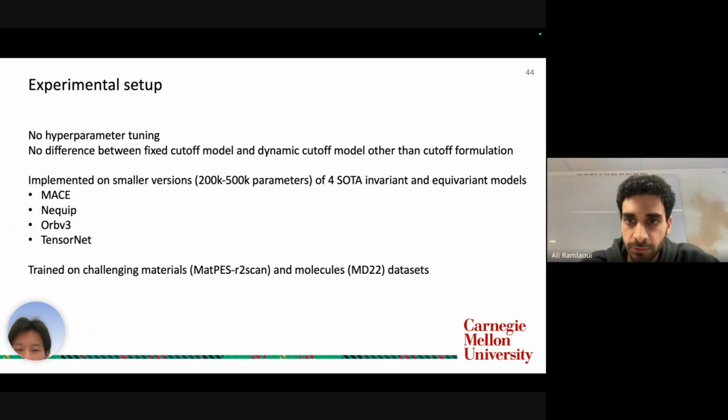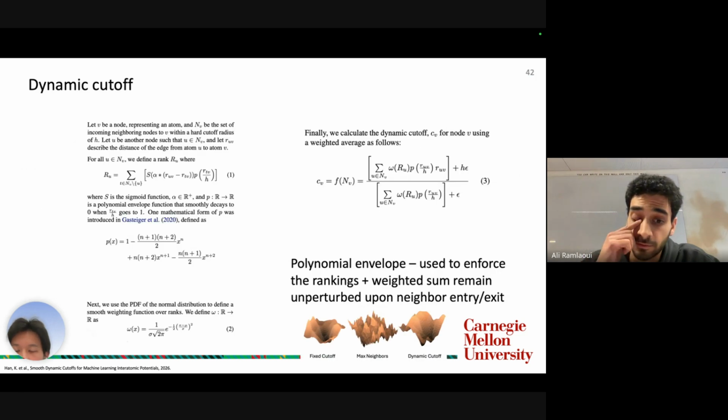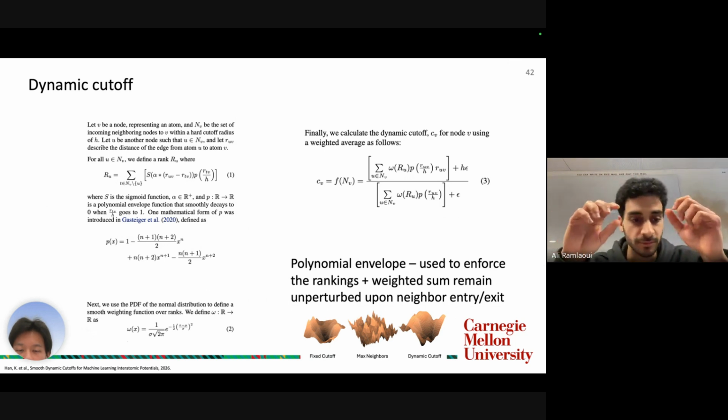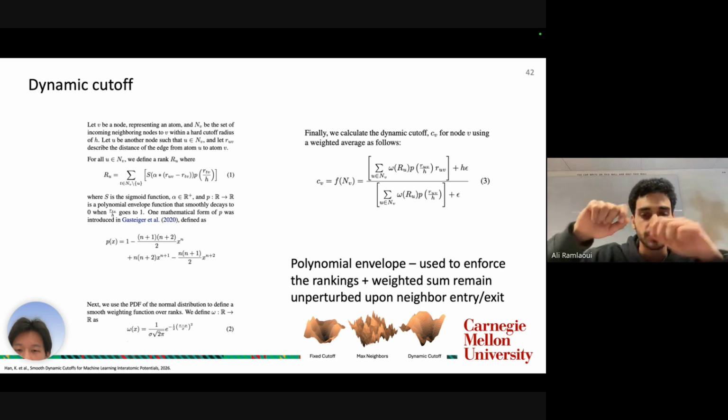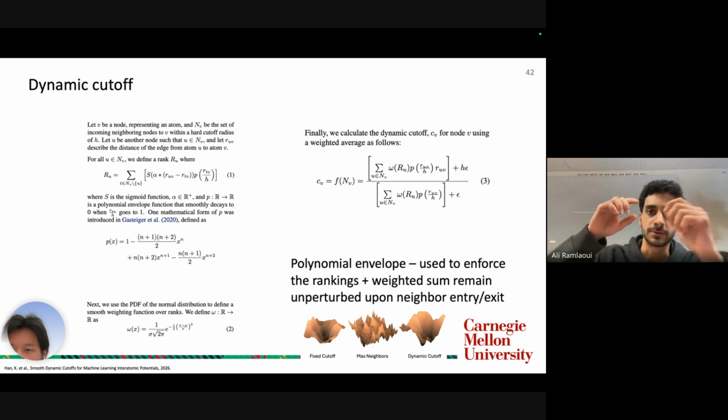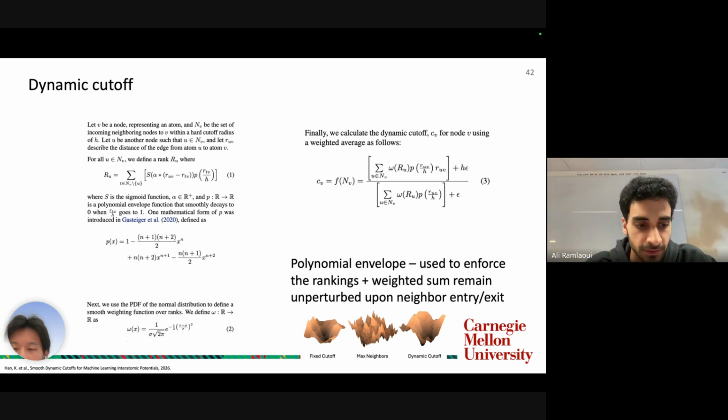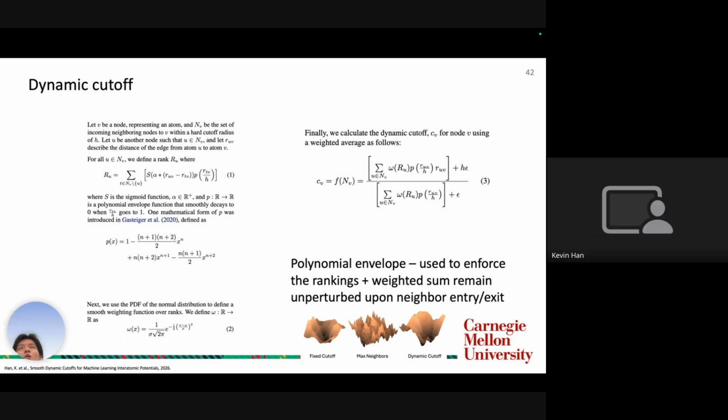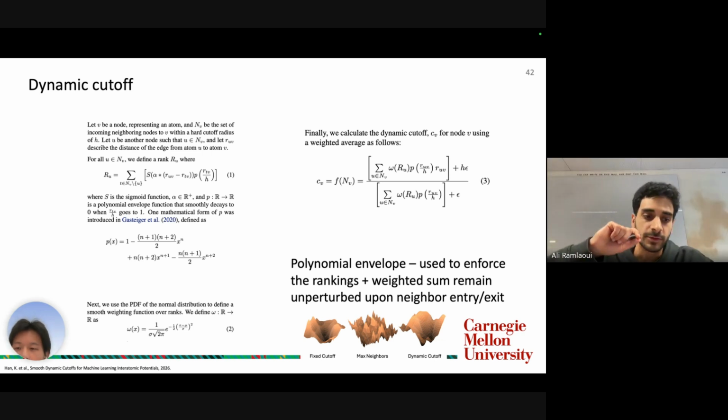Before we move on, I have a quick question with the cutoff radius that you compute here. Is it possible that you run an MD simulation and you have two atoms and they might compete with each other to get the best rank while you run the simulation, and introduce non-smoothness by doing that? Or is that something that can be addressed as well? So are you saying if we have two atoms that are near the same distance away from a center atom and they just oscillate? Yeah, exactly. While you run your simulation, you have one coming in and out.